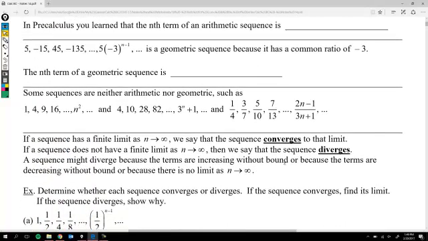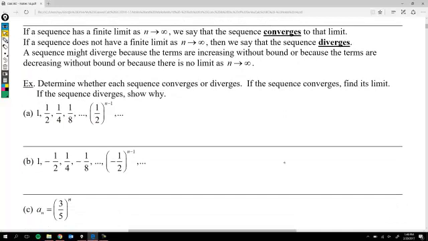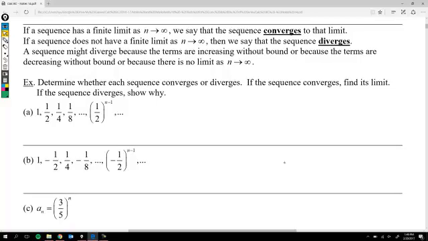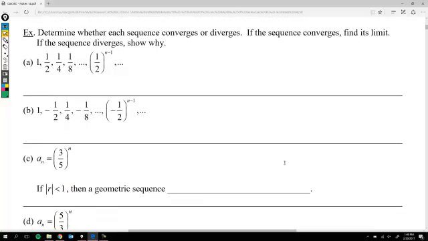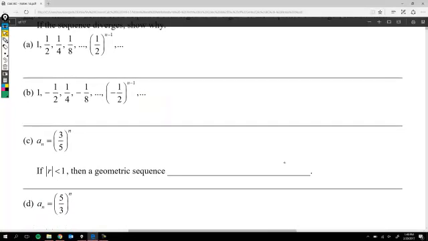Okay, like n squared, 3 to the n plus 1, and then these rational functions here. So the way that we can tell if a sequence converges is we can take the limit to infinity. Okay, and so if we get an answer, then essentially it will converge. So let's test this out. Right, so right here, this is called my general term.